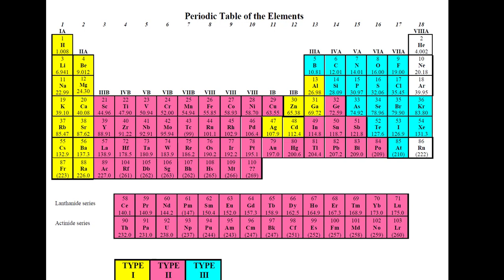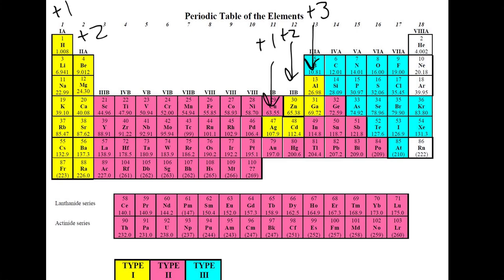So here is a periodic table that just shows those exceptions, the ones that do not need the little parentheses in the name. So again, we have group 1 is always a +1, so we don't have to tell people. Group 2 is always a +2. And then these here in the middle, silver is always a +1. Zinc and cadmium are always a +2. And aluminum and gallium are always a +3. So we don't have to tell people what the charge is.